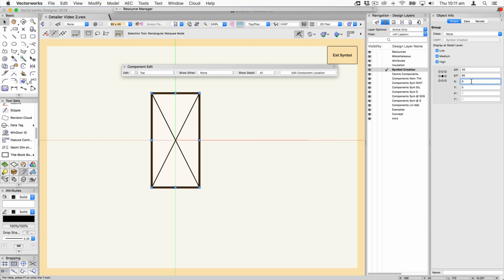You'll notice here if I set this to 0.2, this is actually slightly off center now, but this is still reading as 0 because I have rounding set to 0 and I'm not showing any decimal places. If I was showing decimal places, I would see that this is actually not at 0. So it's important that when you're creating a symbol and you want these to be at 0, you actually type 0 and 0 in there, tab them in, and make sure that the object is exactly in the center. Grouping the entire contents of the symbol makes that a lot easier.